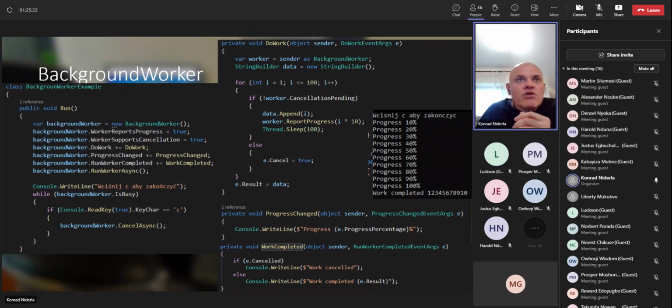And it's important to know about it, to understand that you shouldn't and you can't move data between threads in general. It isn't important if it's background or not. You can't move data between threads in an easy way. Of course, you can try to do it, and sometimes it works, but sometimes it gives you some kind of unexpected exception.